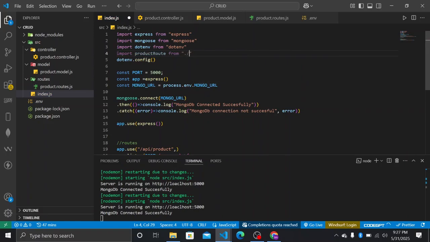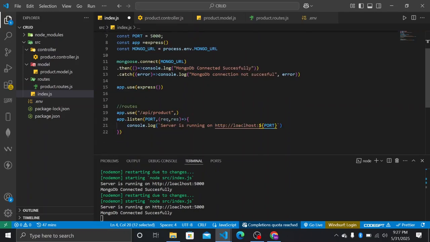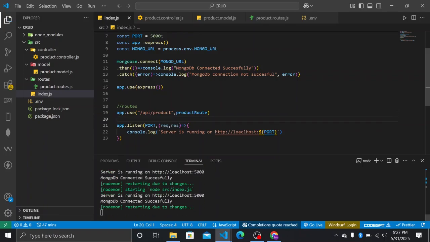Nope. You have to go here. The route slash the productRoute.js, js to do what? Avoid future problems. Okay, come down here, paste it, and come down here and save.